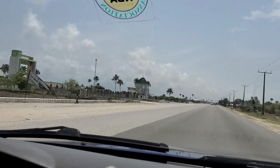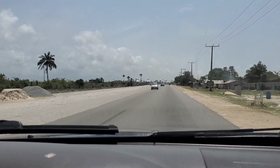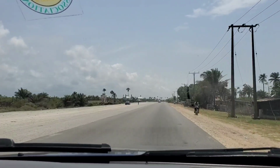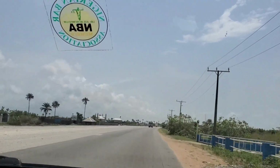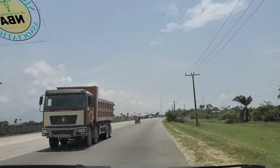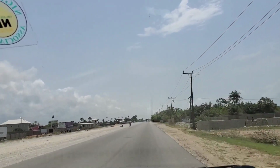You can see the road. The road is how many lanes? 8 lanes. You can see the road, and the work is still on. Last year when I came here, the road wasn't like this. It was quite small, but the work is on, because development is really a great deal for the government, for everyone whose properties are surrounded in this location. So you can see what the government is actually doing.